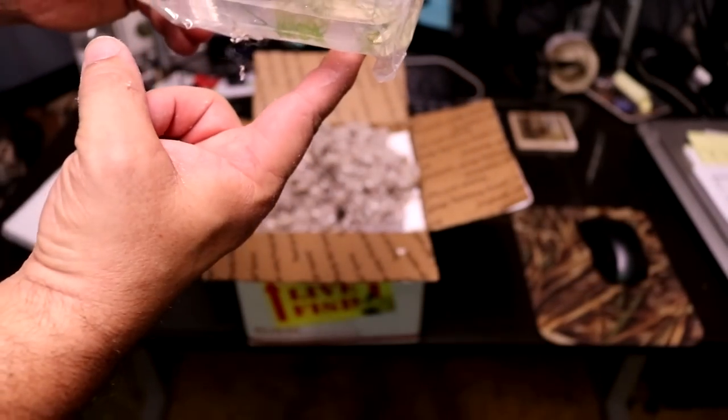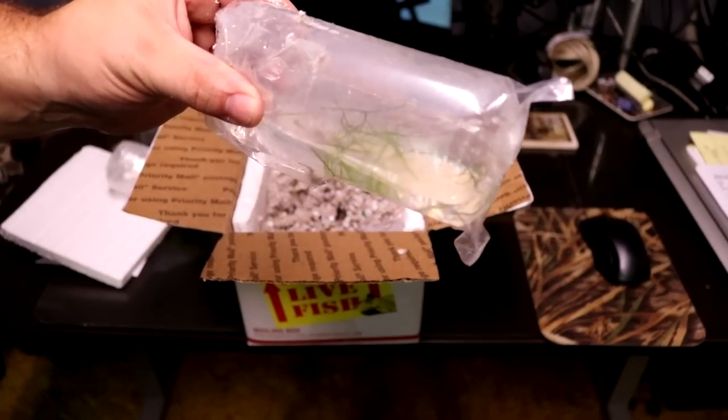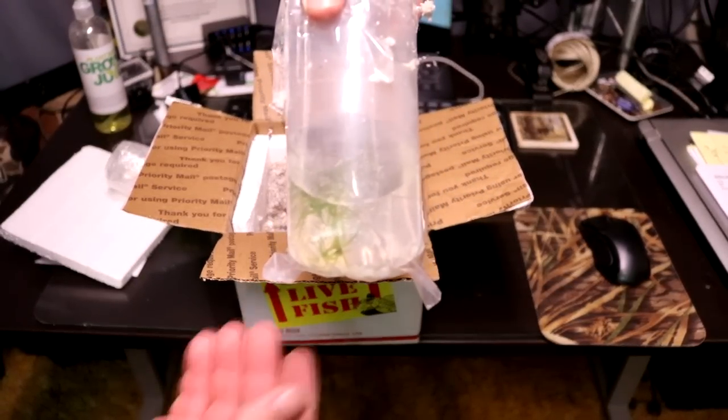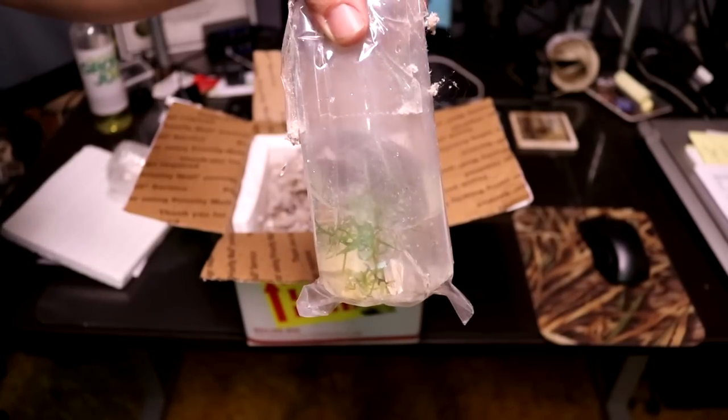Looks like there's something new in here in the bottom. Some little powdery stuff. I'll check with Jeremy and see what that is. Try and tell you guys what that is. That's something new I've never seen before. Probably some kind of an ammonia absorbent. But all the fish are doing well.